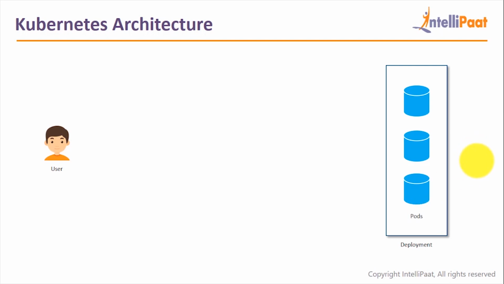So you deploy a pod, or you deploy a number of pods by specifying it in the deployment, right? You can deploy a pod or you can deploy a deployment. Now, what is a deployment? A deployment basically takes care of the number of pods which are running inside Kubernetes, right? So what you do is basically you create a deployment which automatically creates pods for you. But while you're creating the deployment, you specify which image in the container you want to run and how many instances of your container you want to run, right?